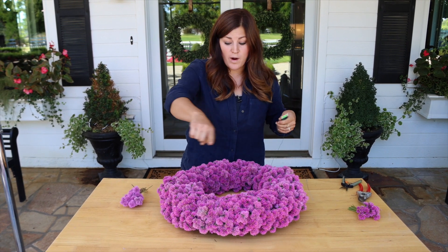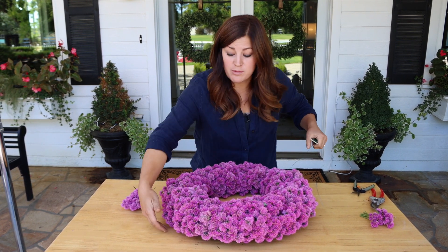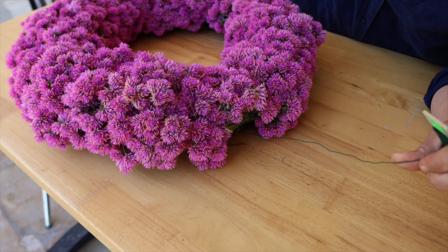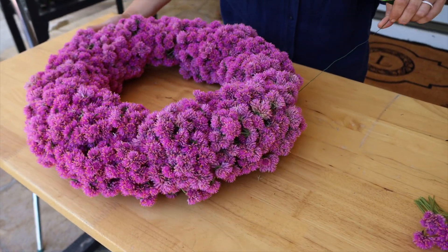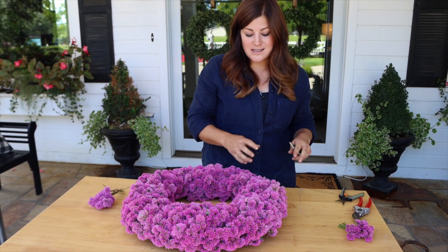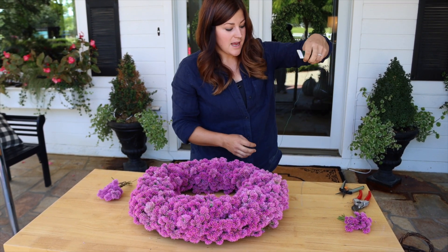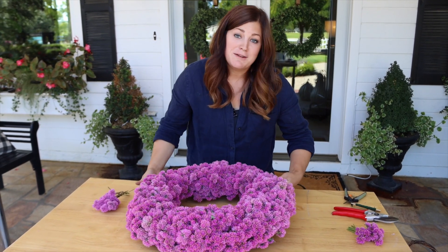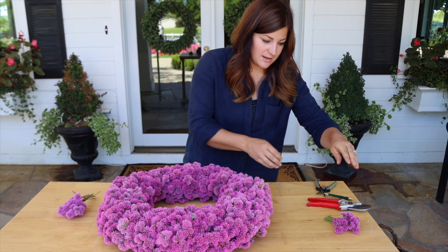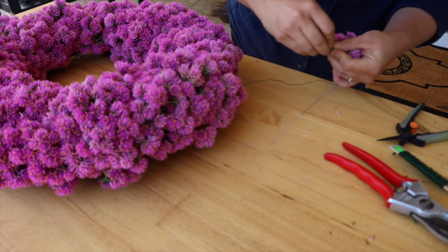It does get tricky toward the end — the wire up to this point has been one continuous piece. Now I'm going to attach my last bundle. See how I've got that little gap right there? That's my last little placement I need to do. At this point you could stop, cut your wire, attach it to the back, and just tie it all off. Then this is where you could put a bow or your wreath hanger. But I want to finish this one completely, so I cut a length of wire and tuck my little bundle right in underneath, feeding the wire through.